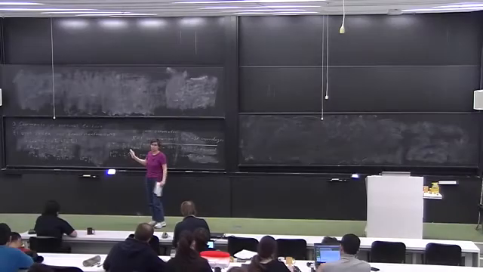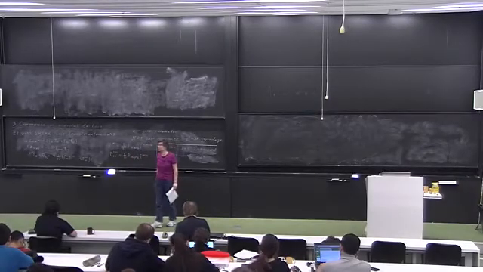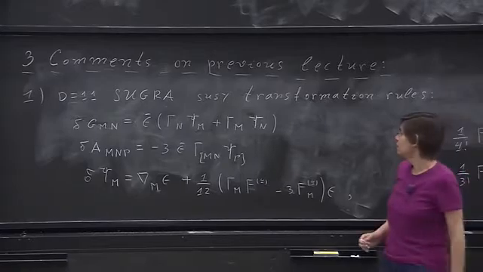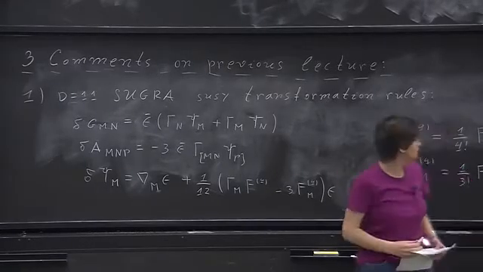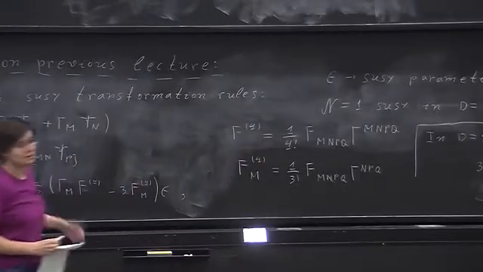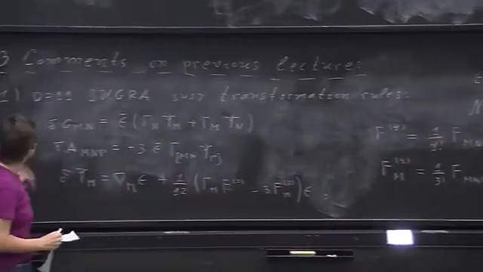About today. First, I want to make 3 comments about yesterday, so that hopefully some confusions or unclear things will be clarified. So first, I remember that somebody was asking about the Susy transformations and how many supersymmetries there are in 11 dimensions. So I decided that it's good to start here so that I can also remind the notation.